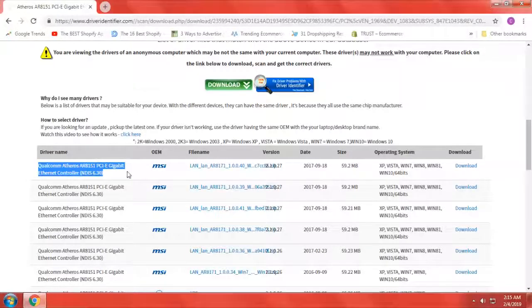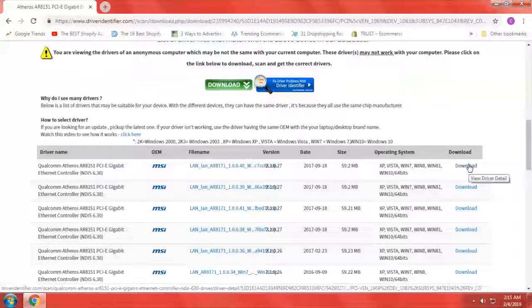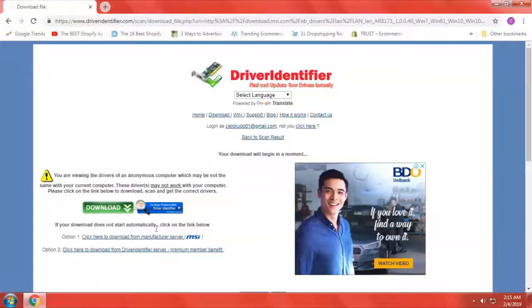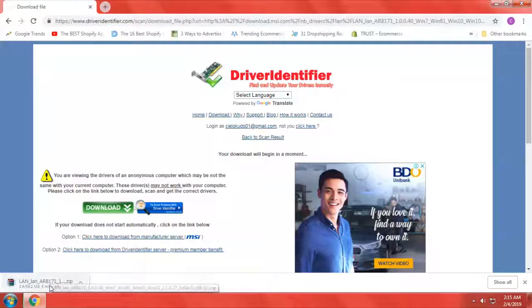Download the compatible driver for your operating system. And then click this option 1. In this case, I've already downloaded the driver.